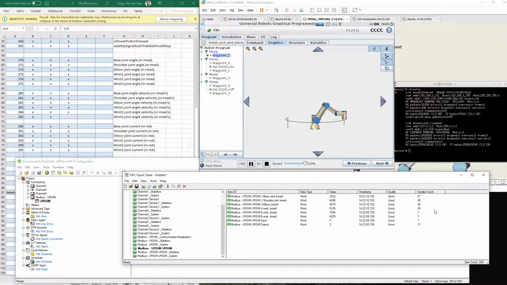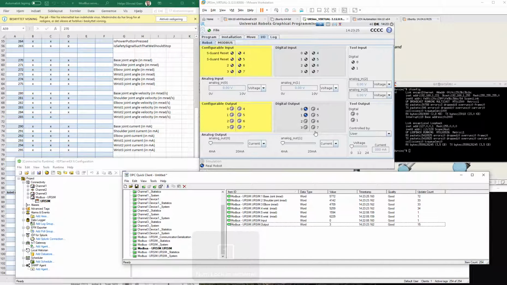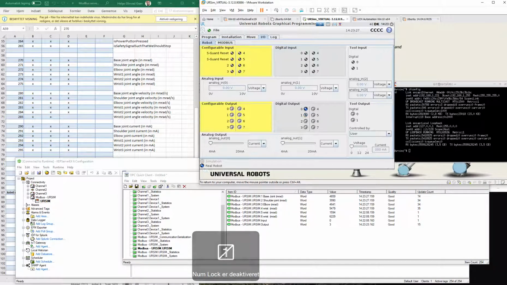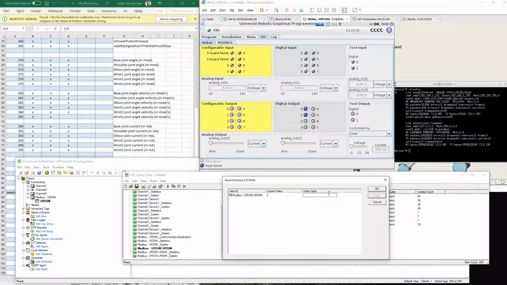So you can continue these values in other settings, sending them up to a MES system or ERP, whatever you want. We can change some of the values if it's possible. One thing we would maybe want to change could be something like our setting here. So you can see if I'm changing this value, of course, it will change quite quickly. I can also go in and make an asynchronous 2.0 write to this value.